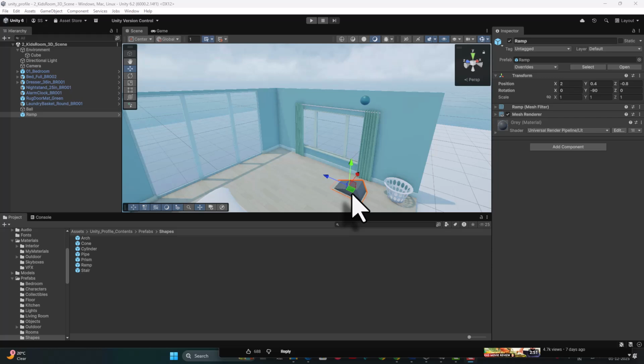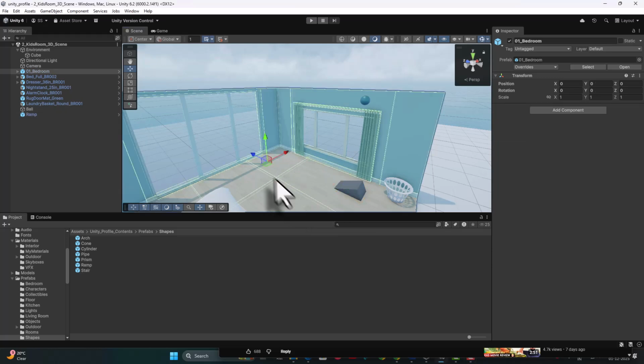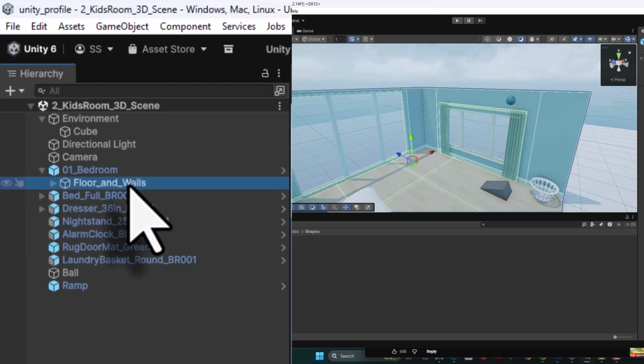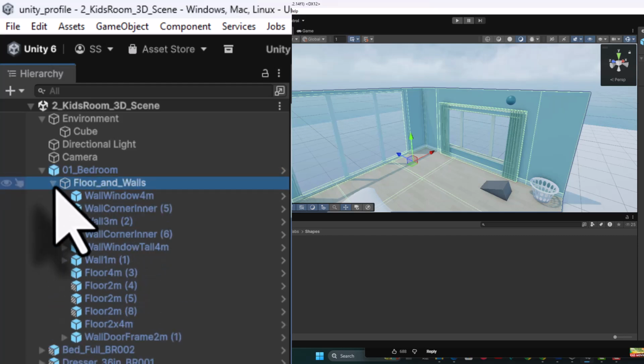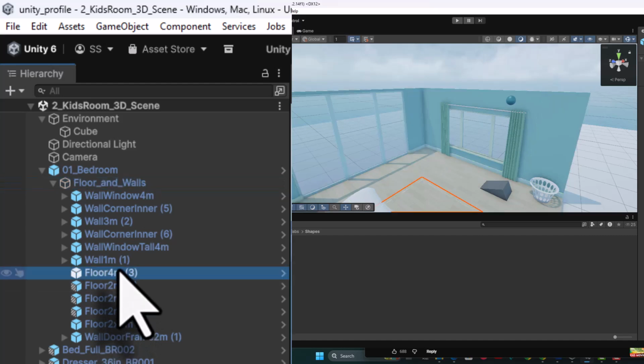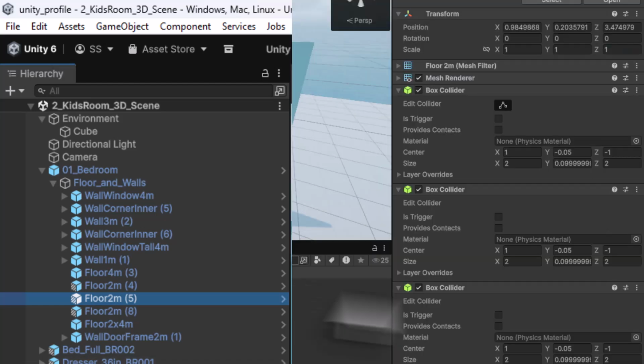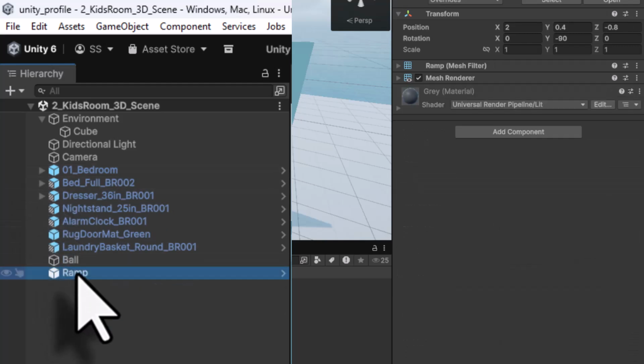The reason for this is, if you select this object, that is 01 bedroom, open this, select floor and walls, and open floor and walls and select one of the floors here, for every floor object I select, it is attached with a component called box collider. However, if I come into the ramp, you can see it doesn't have this box collider.